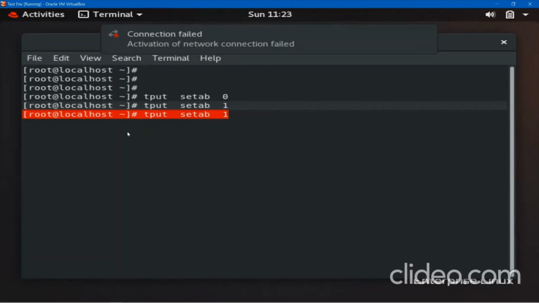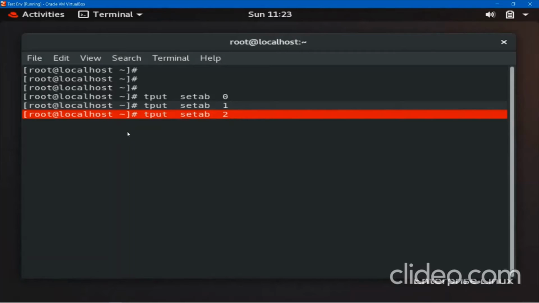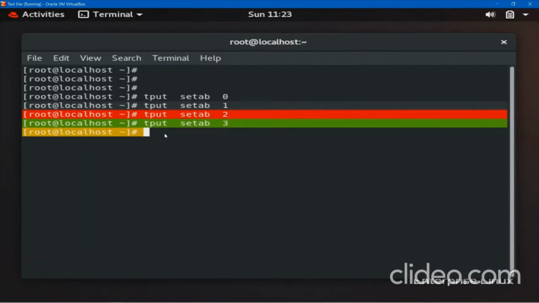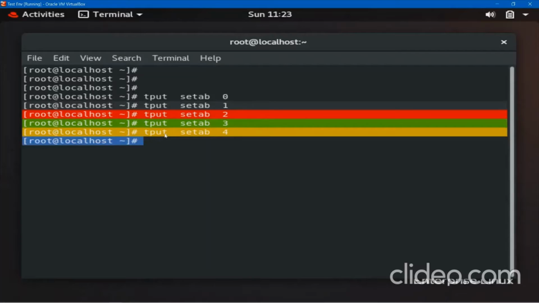Similarly, I can put 2. 2 is, I think, for green or maybe orange. Yes, it's green color. So here I can set the background as green color. Similarly, let me show you further. I am using 3. 3 is for orange, or you can say yellow, whatever you would like to say. Then I can use 4. 4 is for blue, or sea blue, or varieties of color combinations are there. I don't know the actual name of this. It's aqua blue, whatever you would like to say. Then I can go with 5.